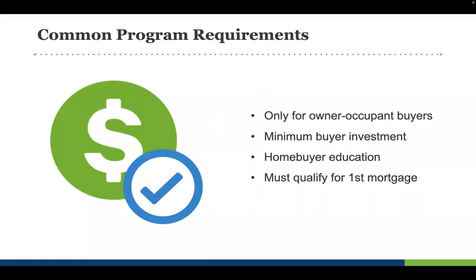Most of these programs also require some sort of minimum cash investment from the buyer. That can vary by program and range from $500 to $1,000 to 1% of the purchase price. That's going to depend on the program. And part of that investment on the buyer's behalf is a home buyer education class. Most DPA providers require that the buyer go through a home buyer education class where they will learn not just about the home buying process, but about the obligations of home ownership as well. We'll talk more about home buyer education as we go here.